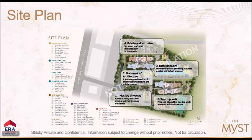Amidst the greenery. We also have the water area, which is a more active one. The gym is facing the 50 meters lap pool, and it's connected to the children's pool, the family pool. It's actually an infinity pool. If you look at the model, you can see this area is super, super nice. We also have two clubhouses: the grand clubhouse and another clubhouse here.